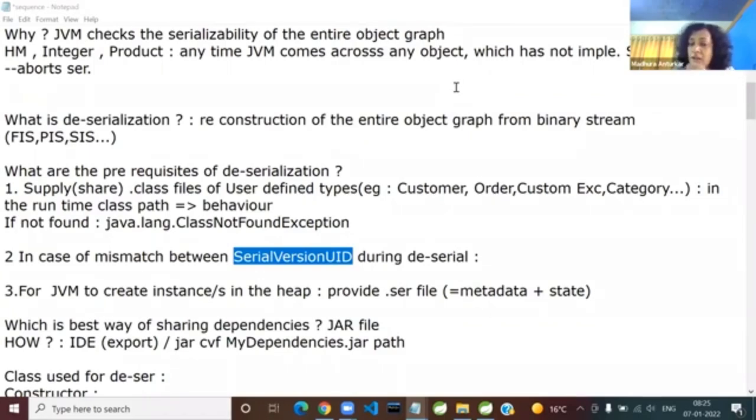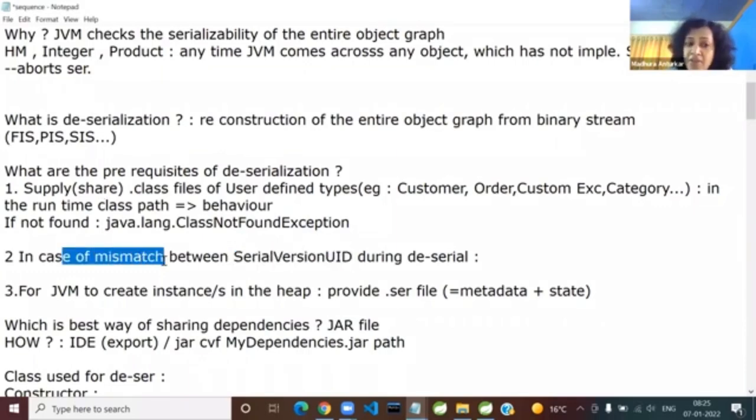Are you understanding my question? One is coming, read from the file. Where's the other one? Yes, from the jar, at the time of loading the classes, it will compute it. Suppose I take an example from yesterday: product.class, while it is getting loaded, will compute the serial version unique ID. And in case of a mismatch, will it continue with deserialization or will it throw an exception?